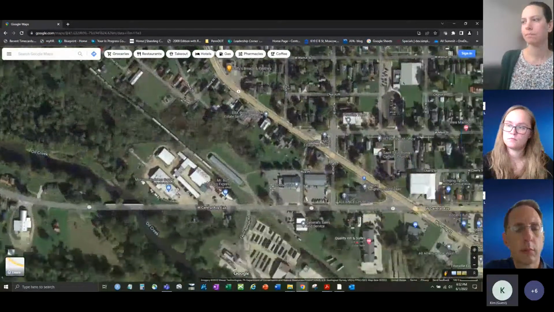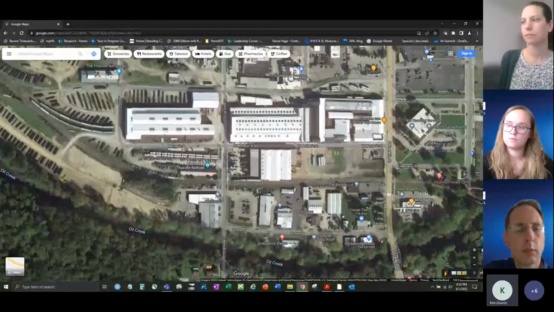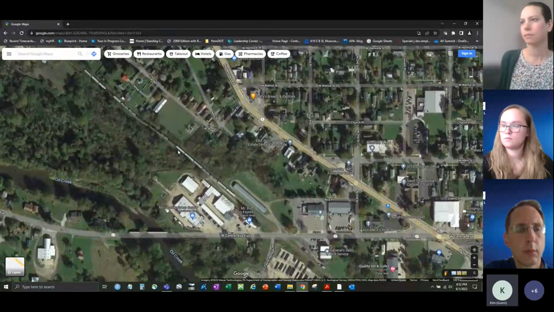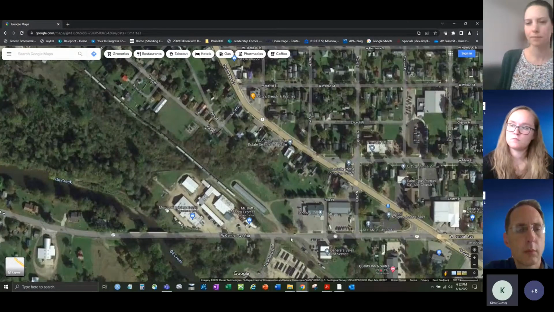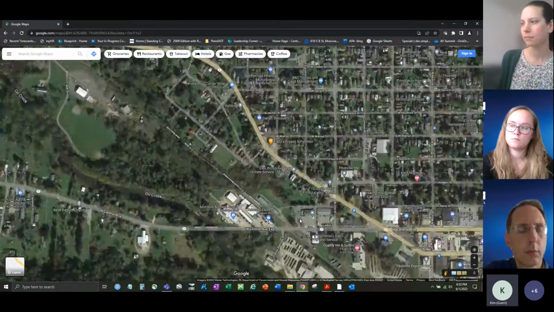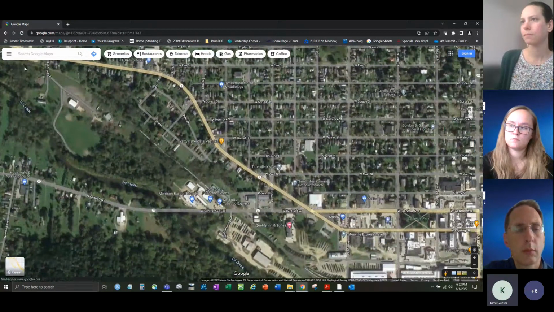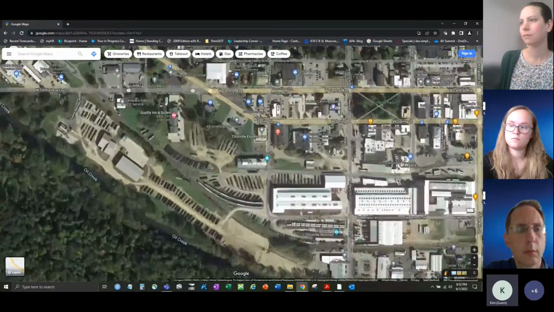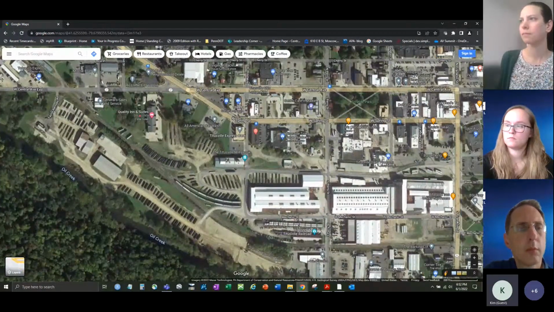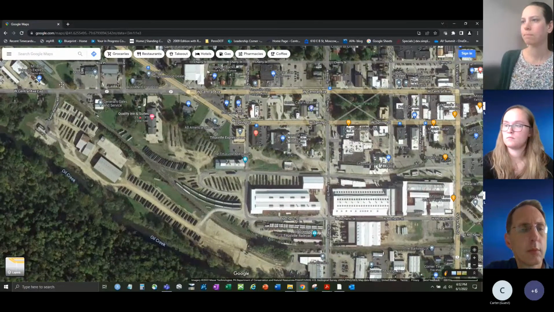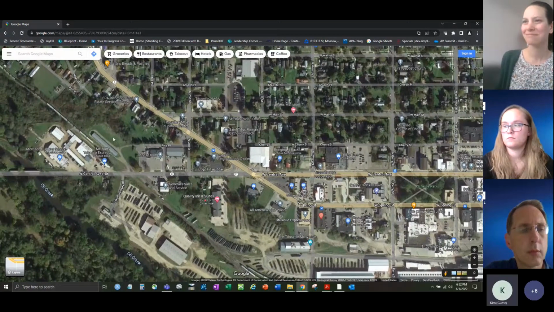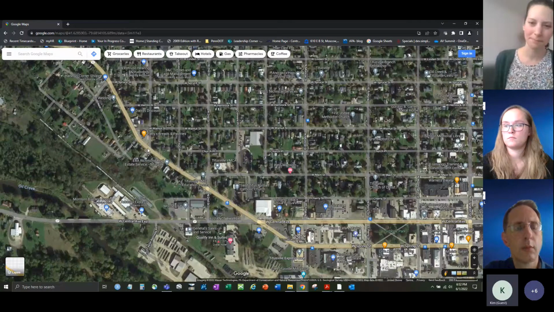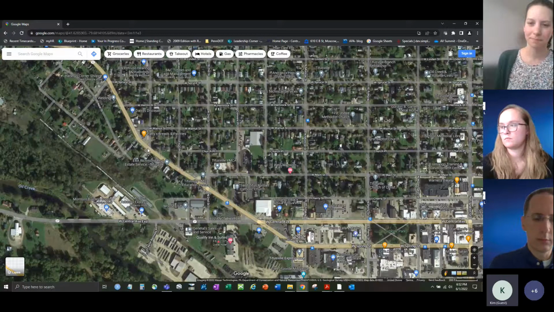From 27, I think we might be able to get the railroad, which is up there, right there. Yep, right there, about 27 North. We may be able to get along the railroad there. That was a possibility at one time. But like Leah was saying, through the area where all the pipe and everything's stored, that would surprise me if that happened. But from 27 to Walmart is a possibility.